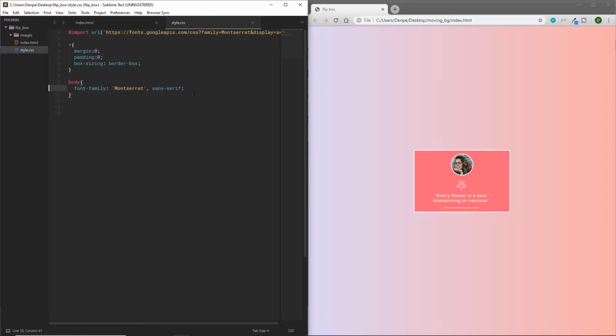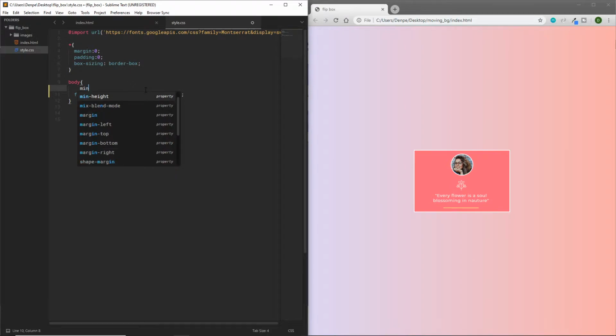Alright, so let's go. In the CSS again, I've just set up the basic things. I've imported Montserrat, I believe that's how you pronounce it, which is a font from Google Fonts. So if you want that, just look for Montserrat in Google Fonts and you'll find it. Again, you can pause it and do that, it doesn't take long. Now I've just overrode the browser styles, so I've given it margin 0, padding 0, you know, all the standard stuff basically. Okay, so let's just jump straight in the design.